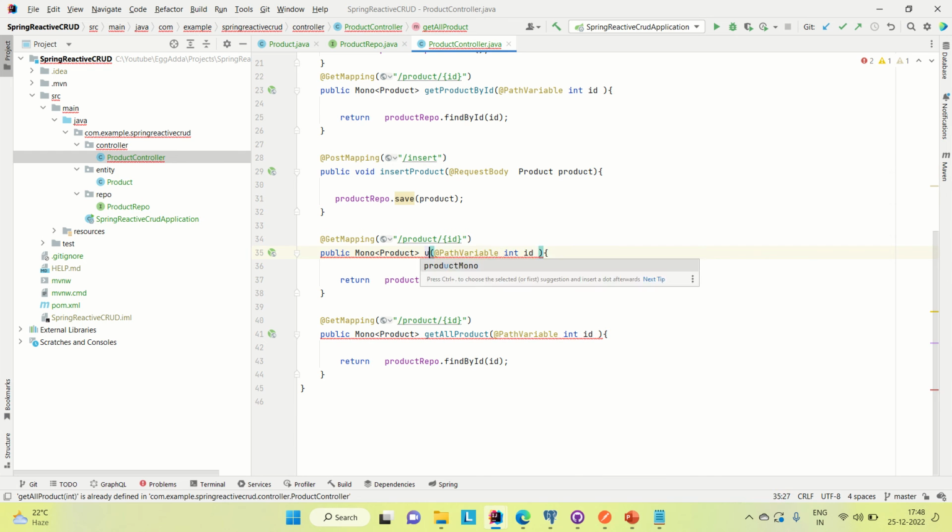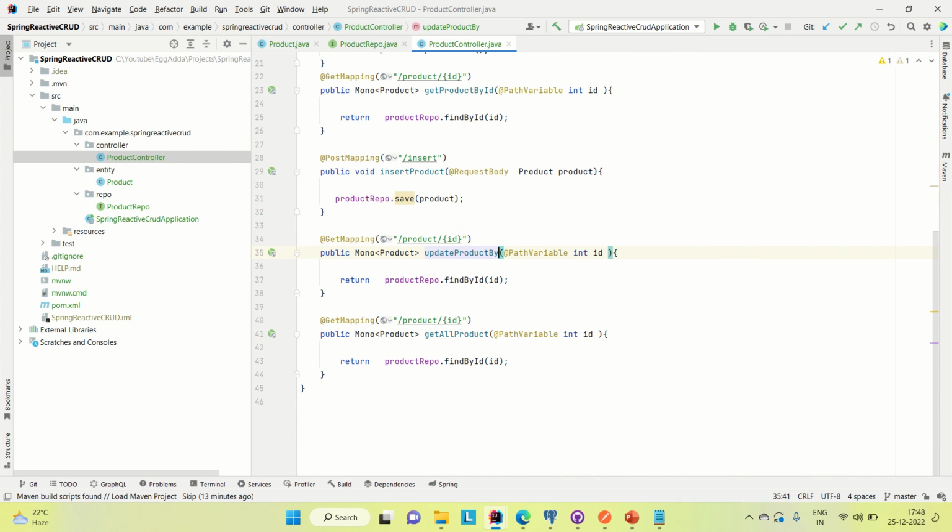So it is updateProductById. Okay, and I am passing two things here. One is the new record of the product that we are going to update, and one is the ID. With the help of the ID, we'll find that product from the database, and then with the help of the request body that we are sending as a new request, it will update the already existing record of the product.